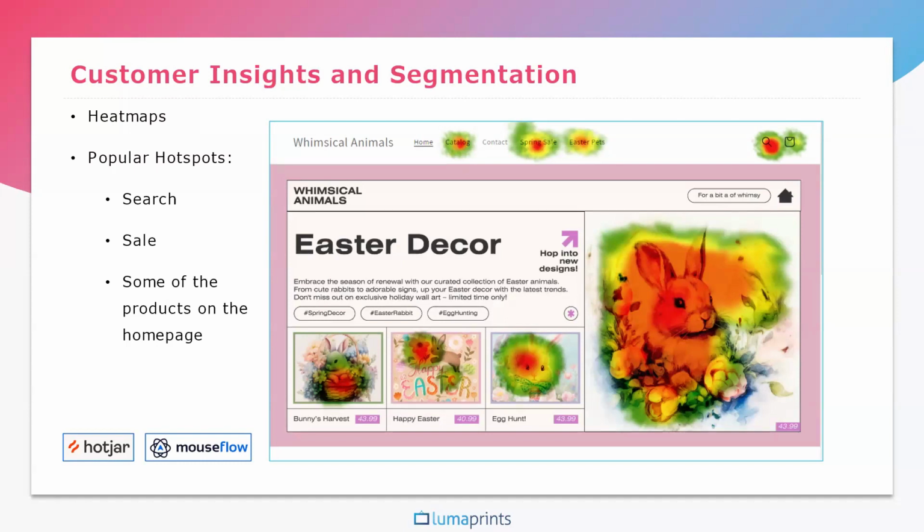If you notice a lot of clicks on a particular product on the homepage, that's great. Then that means keeping it there a little bit longer, because people are clearly using that to get into the next purchase step. But this is just one example of a heat map, and this is not going to be applicable to everyone, where the most popular hotspots are the search, sale, and products on the homepage. It could be the contact page. It could be a promotion or a discount offer.